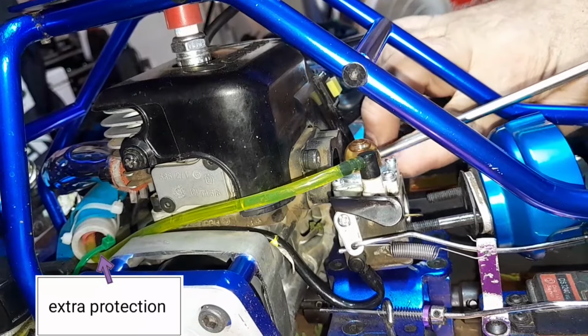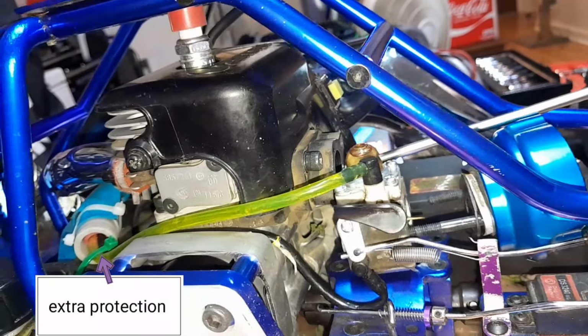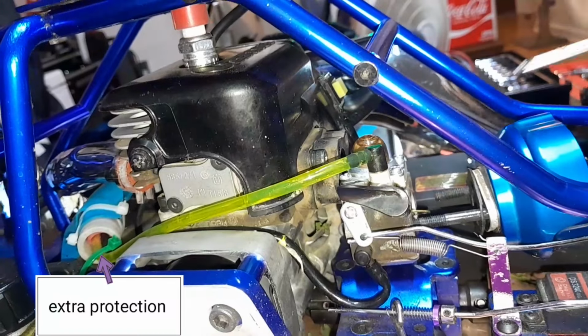It was definitely loose, though. So at least I know I found the trouble. I still need to vent that gas tank.